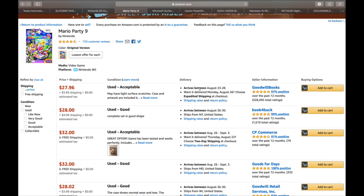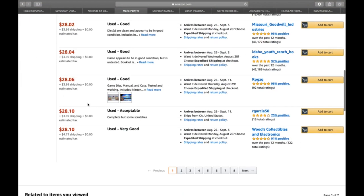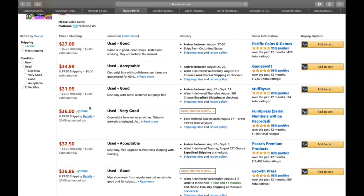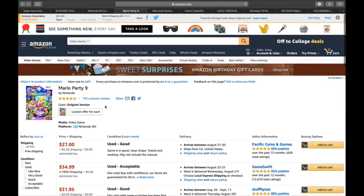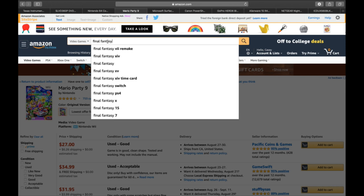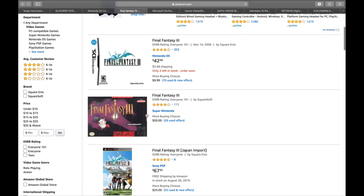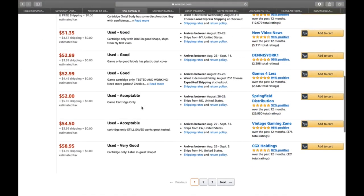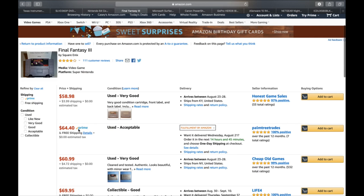However, some games like Mario Party 9 for the Wii are listed around $31-32, with the cheapest prime edition at $36. You could pick that up at a yard sale or pawn shop for $5-10 and still flip it for a solid $15 profit. Vintage video games are really good — for example, Final Fantasy 3 for SNES: cheapest listing is $52.89, and the cheapest prime edition is $64.40. Find that at an estate sale for $20 or less and you're in good shape.